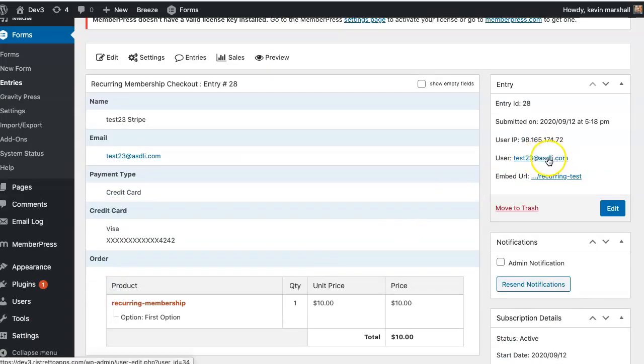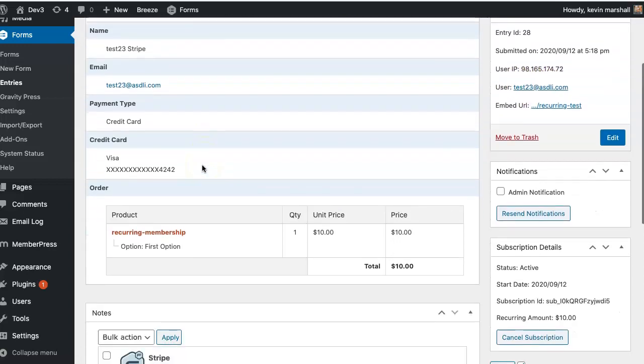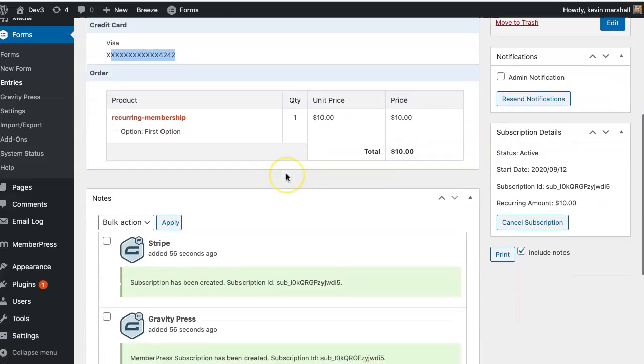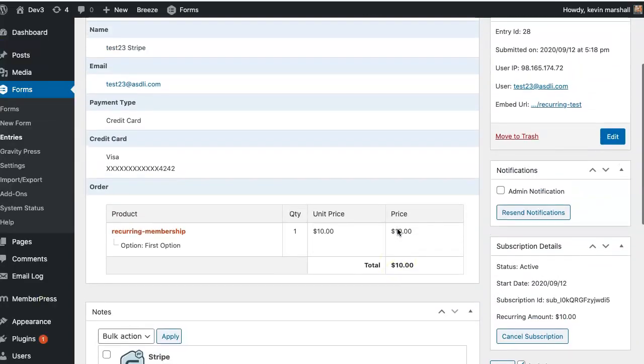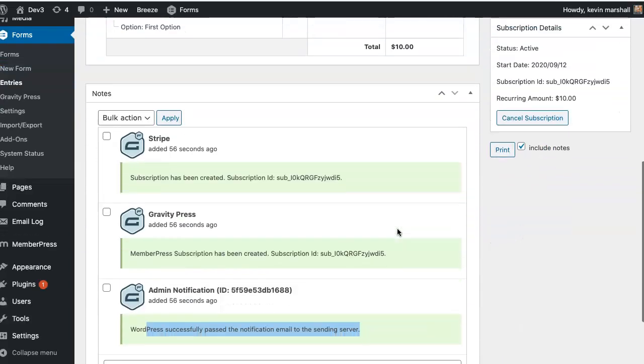Sometimes if nothing happens, you want to make sure that a user was created correctly. Everything looks good there, but more importantly, we're looking down here to make sure everything looks nice. So green, did it create a Stripe subscription? Yes. Did GravityPress say it created a MemberPress subscription? Yes. And this is about email, so that's fine. So basically we're looking at it, things look good on this end.